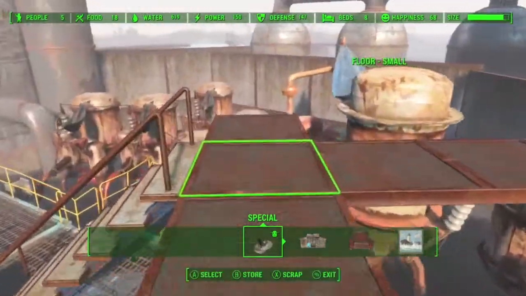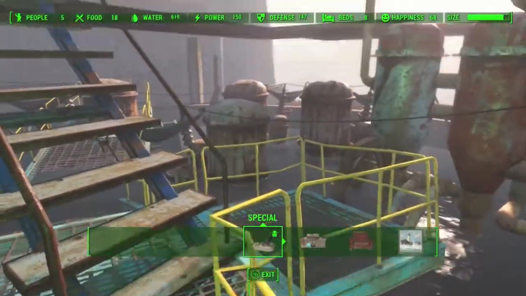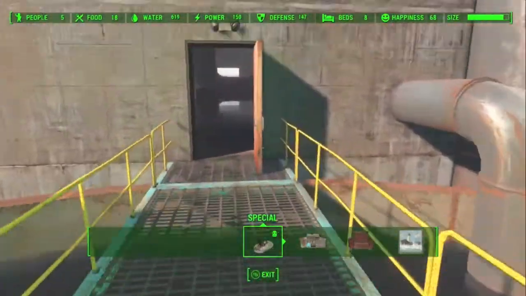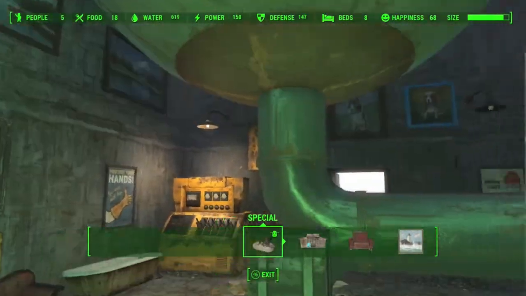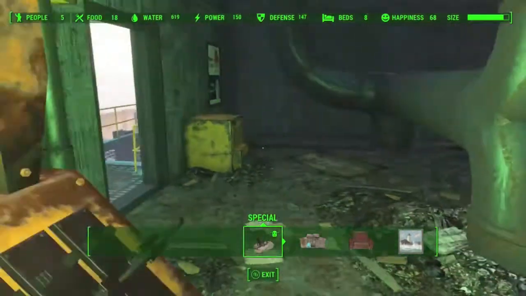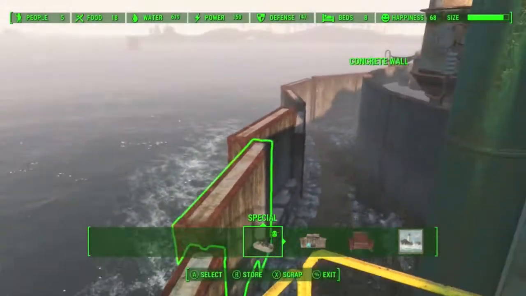You can also link the water purifiers in serial, which means you can connect them to one another. There's no big deal in doing that. I've done it in all my settlements. The only caveat, of course, is if one gets blown up, it'll take out the rest of them, and if you don't notice, then you won't have any water. So just keep that in mind.